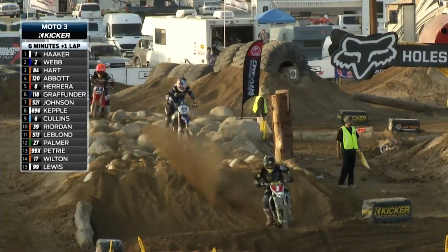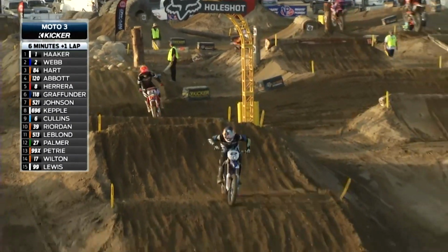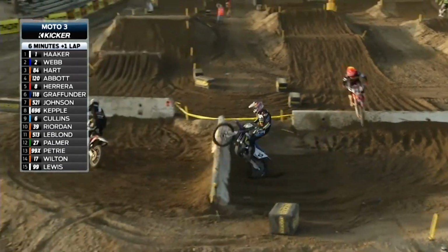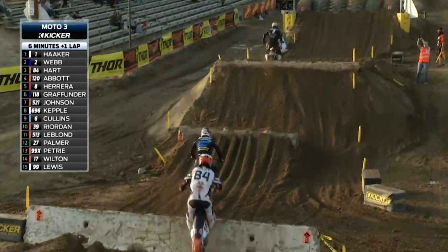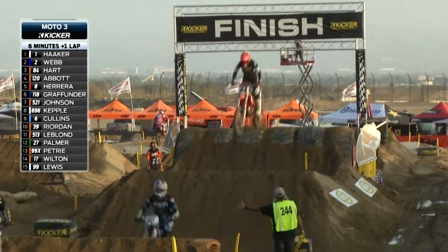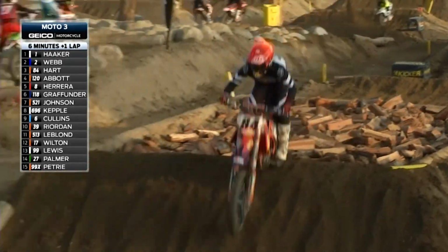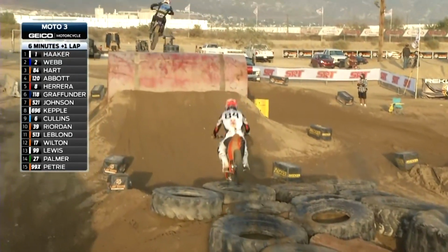I think when the track is clean and the conditions are perfect, it's something that some of these riders are willing to try. I talked to Cody Webb. He said it's not an obstacle that he's willing to do right now, not while he's still developing this bike. And he had a good straightaway right there. He caught right back up to Colton Haker. You see the ruts forming, though. When those ruts dig out, they get into the bottom of that log. It makes it have a huge kicker. So that triple, I think, again, as the track deteriorates, it's an obstacle these guys are not willing to try later in the day and later in these races.